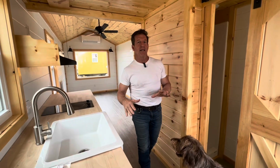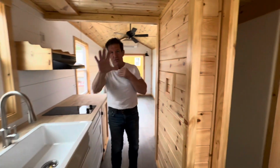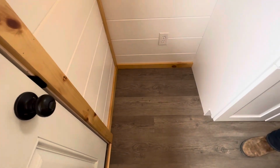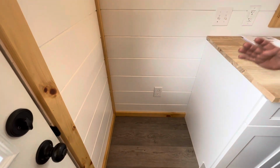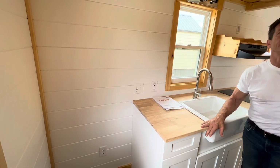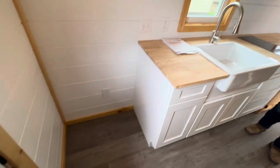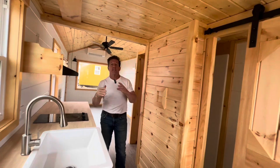All right, so we're inside this 8x24 Dover. Amanda's by the door, so I just came in the door there. As you first come in, this is a space made for a refrigerator. Now this refrigerator space is quite wide, but you only got about 24 inches, so technically this is made for a 10 cubic foot refrigerator, which we would normally call an apartment size. 10 cubic foot is usually 24 by 24. But I love that size in a tiny home.